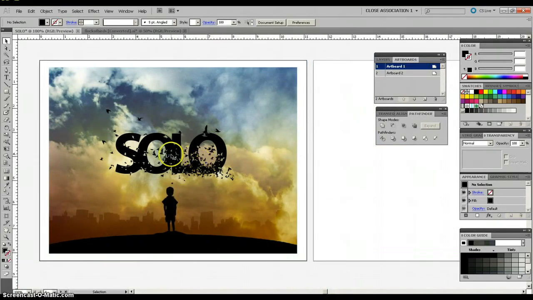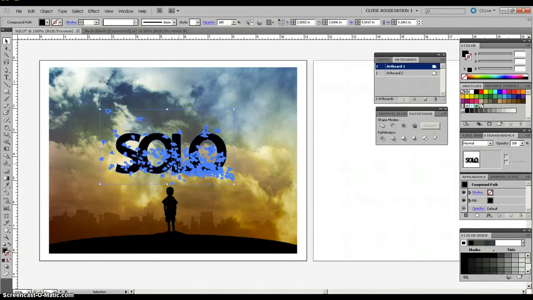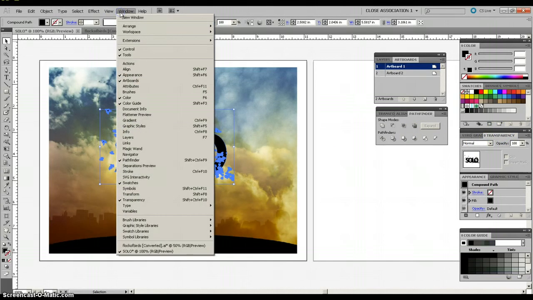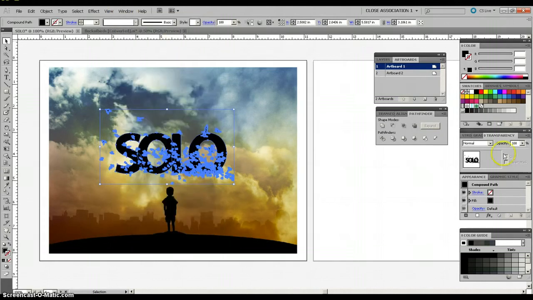So now what I'm going to do is I'm just going to enhance this a little bit. It kind of looks cool right now, but I'm going to select our object, and then we're going to play with some blending modes. So I have my transparency box open already. If you need, go to Window and select Transparency. Mine's already selected, and that'll bring up this transparency box. Here are all our blending mode options, normal to luminosity.